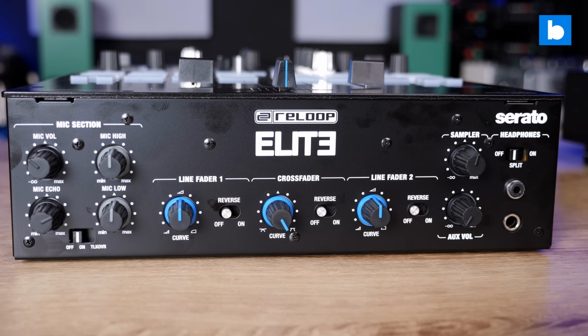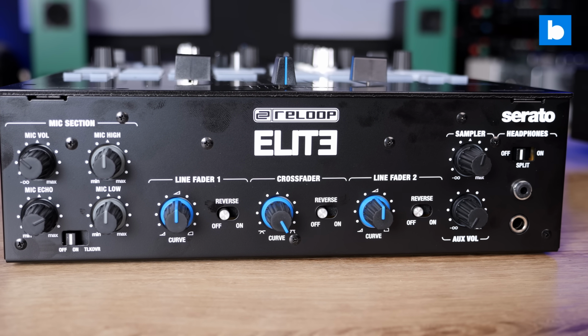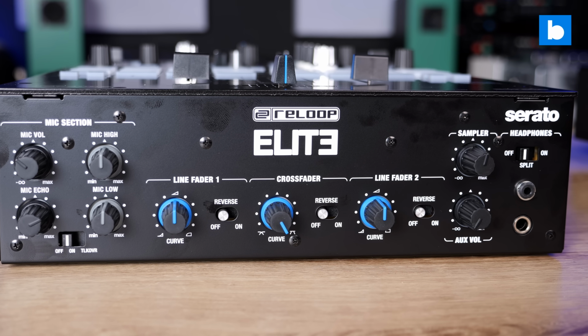So love that. Also, you've got the knobs for the curve adjustments for each on the front. You've got hamster switches for each on the front as well. Really accessible, really quick to get to. Yeah, happy with that all around.